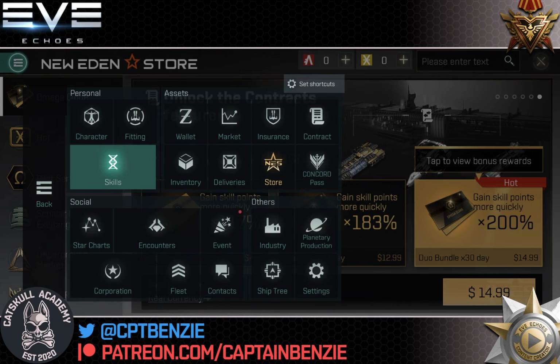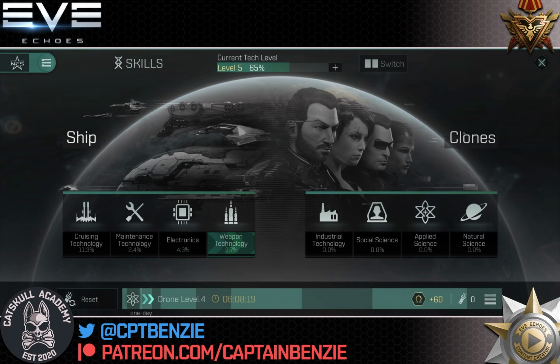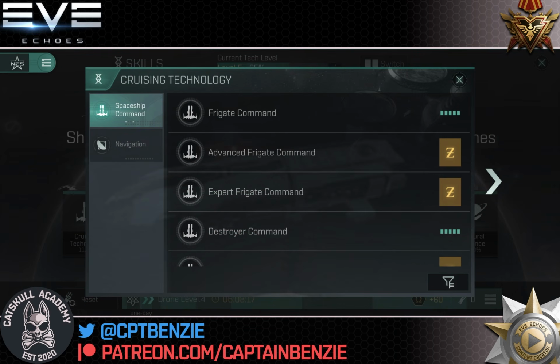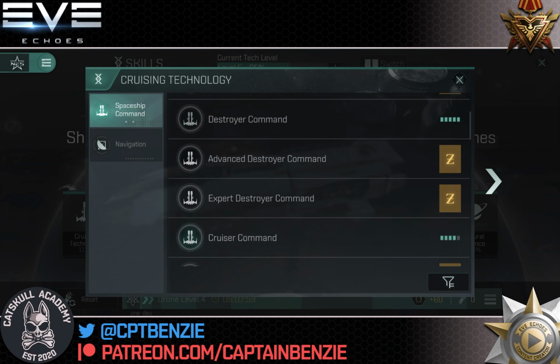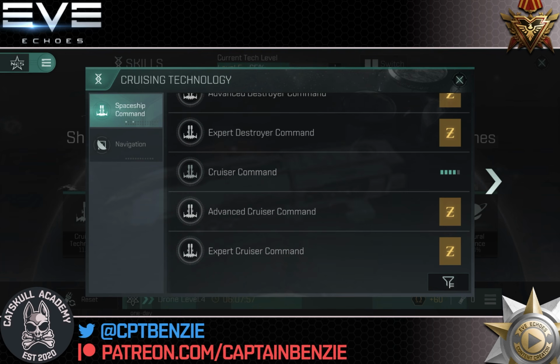And of course, finally, skills. If we were to have a look at the skill tree, for example, let's just go into the cruising to here. Frigate Command is going to require just basic. You can do this as an alpha, but advanced and expert Frigate Command will require you to have an Omega license attached to your account. You'll need to be Omega in order to train advanced Frigate Command or expert Frigate Command. Indeed, any skill that has advanced or expert in its name will require you to have Omega in order to train those.